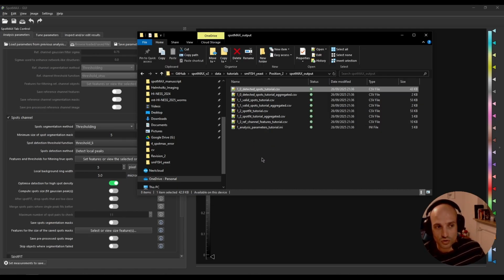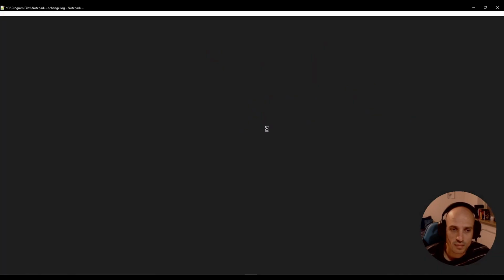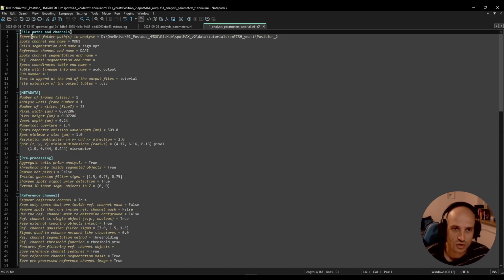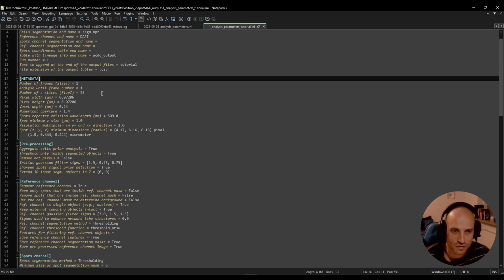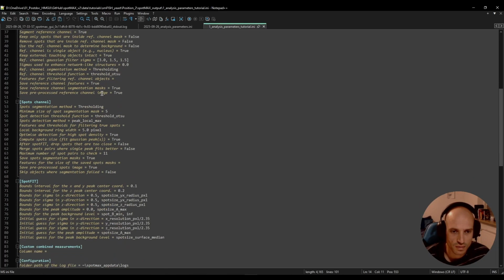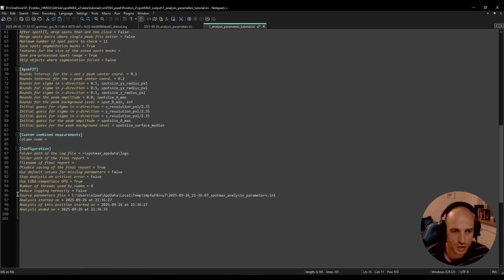And as I said many times last time, the analysis parameters, if we open it up, have been saved into this file here. The only difference from our master file, if you remember, is that here we have the source parameters file, and it tells us where this file was generated from. So we can actually backtrack and go to this file. In this case, it was a temporary file, so by restarting my machine, it's probably gone.